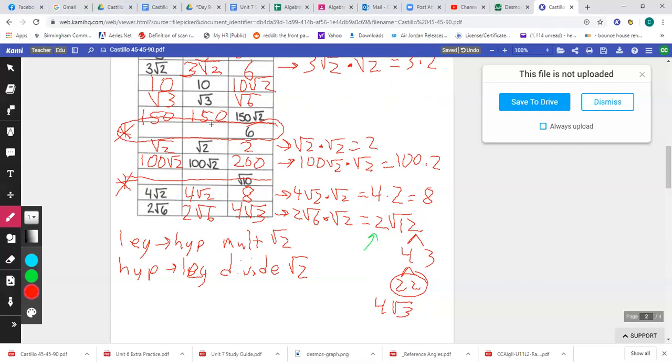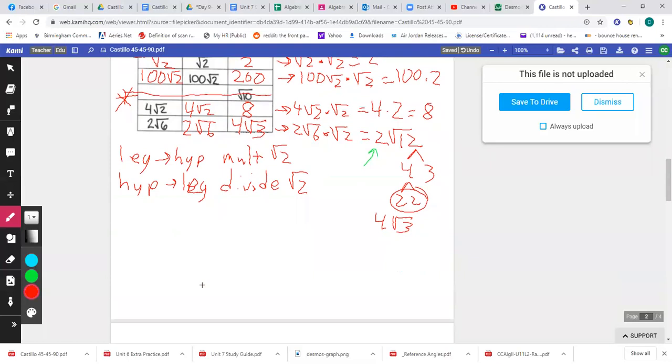I'm going to do the 6 here, and I'm going to divide by root 2. So if I do 6 and I divide by root 2, I'm going to write it like this, 6 over root 2. Now, this is something you probably covered in Algebra 1, so it's probably been a while. If you remember, they've told you that when you're working with radicals, you never want a radical in the denominator. So we did something called rationalizing the denominator, and this is how we do it.